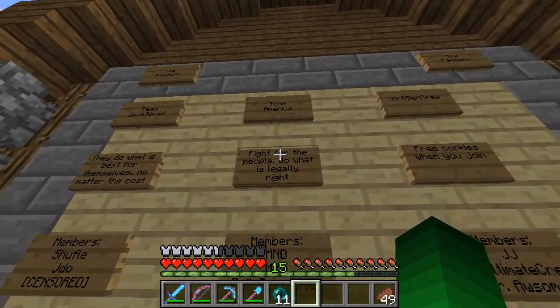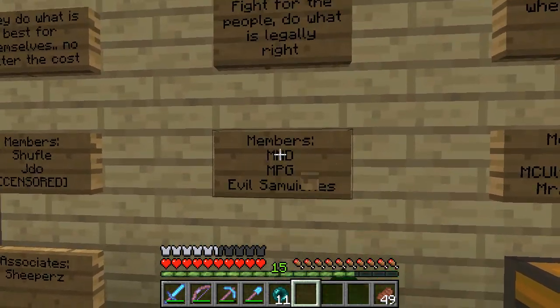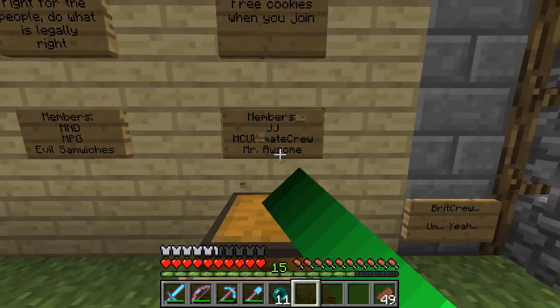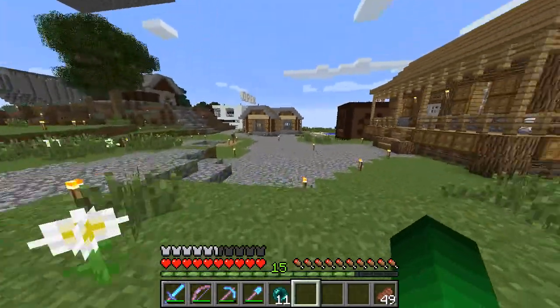Then we have Team America, fight for the people, do what is legally right. Members: MND, MPG, so that's basically Caleb, Chris, and Evil Sandwiches. And then we have Mr. 69 crew, free cookies when you join! So that's me, of course, JJ, MC, and Mark, Mr. A. So, yeah, that's cool.